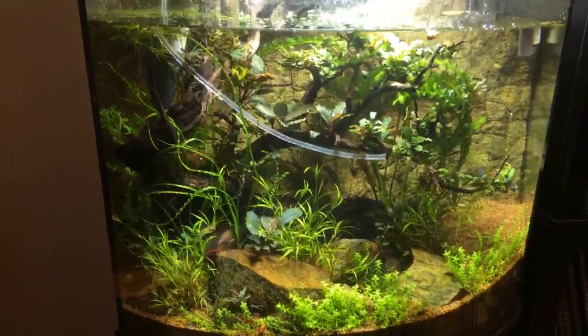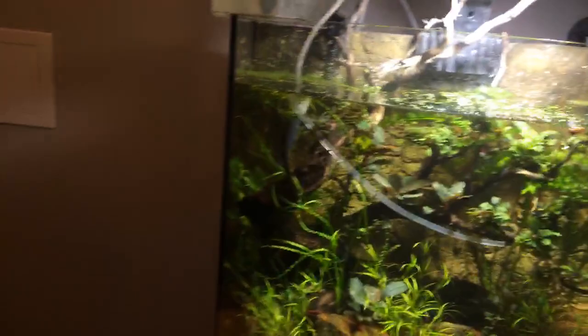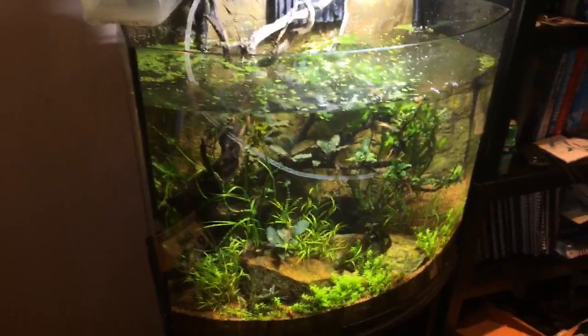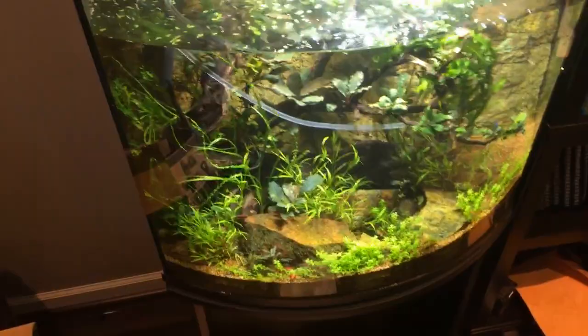So yeah, this is the tank. I don't do a whole lot with it. I let it go, and I get to just kind of post back. I am going to do some Q&A for you all here in just a sec, but I wanted to show you guys an update on it. Real easy, easy to maintain tank, Buce plant, good filter. What are the keys? Light fish load, heavy plant load, the cherries and the betta fish.